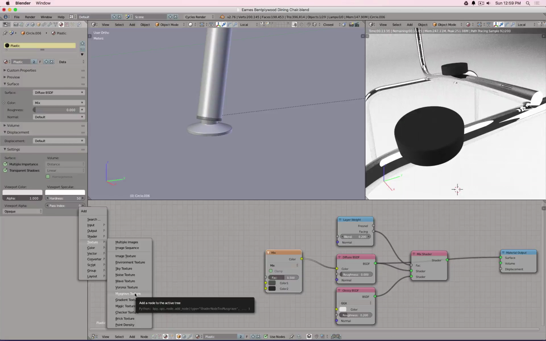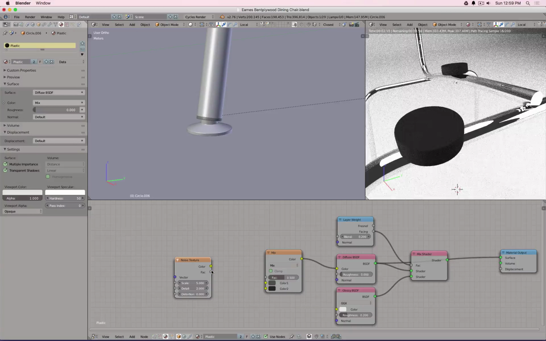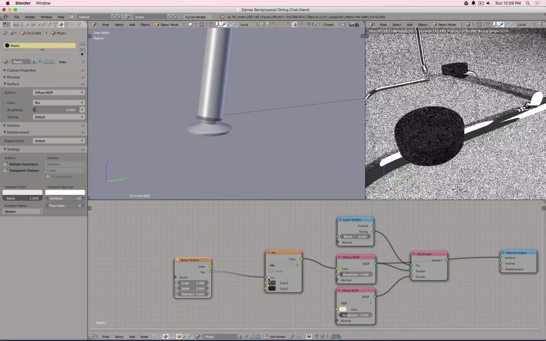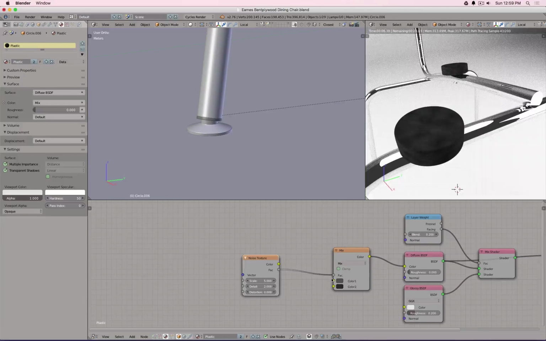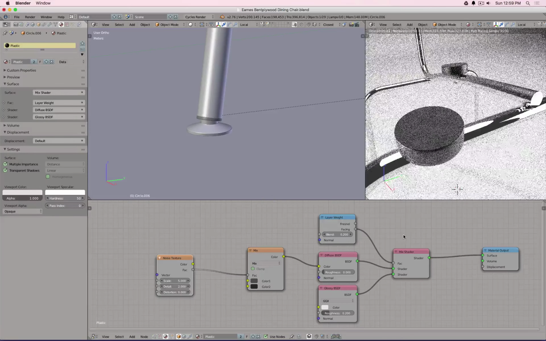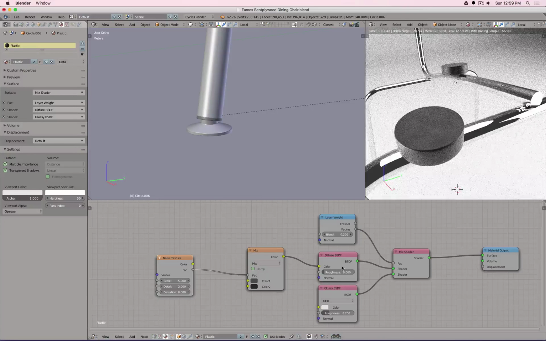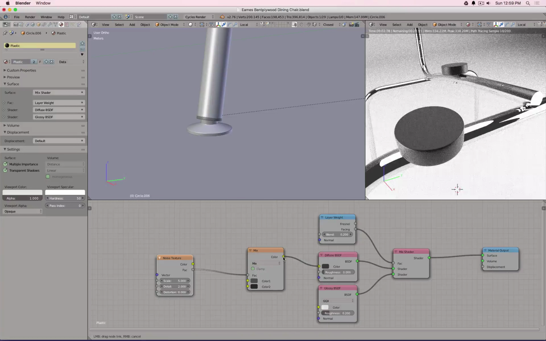Maybe let's see how the noise could work. So the factor goes in there. There we see a little bit of cloudiness. See, it's not too bad. So let's add this back and let's take a look. Yeah, see, this actually feels nicer than when it's just so boringly uniform. We could maybe adjust the size a little bit more.